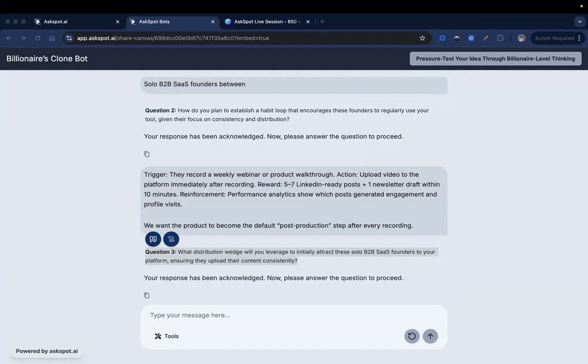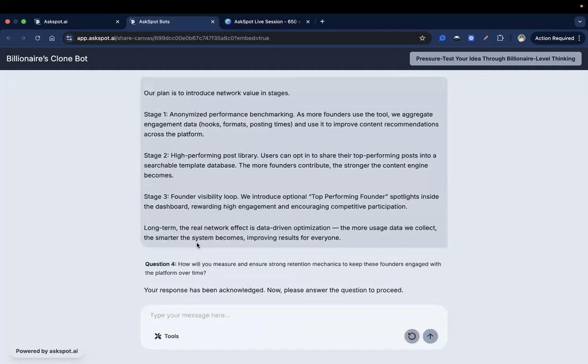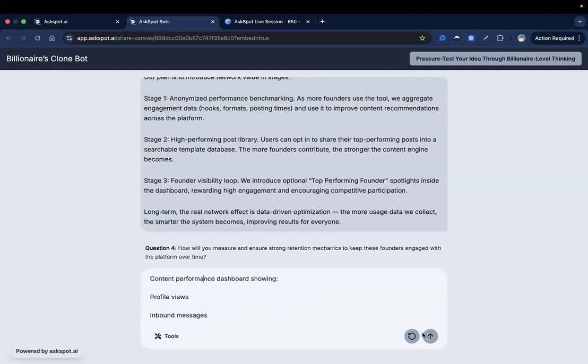Okay, so let's answer that with a plan that we have. Next: how will you measure and ensure strong retention mechanics to keep these founders engaged with the platform over time? That's a good question. Let's answer that.